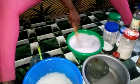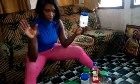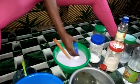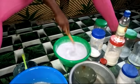So we are left with the last ingredient, that is the preservative. Remember, if you don't add preservative, the liquid soap will not stay for a very long time without going bad. Unless of course you are using your liquid soap instantly. If you are using it instantly, then you don't have any problem. But if you are going to sell it or you'll be keeping it in your house a very long time, then I advise that you add the preservative. So for the preservative, you need just a little. Don't use much.